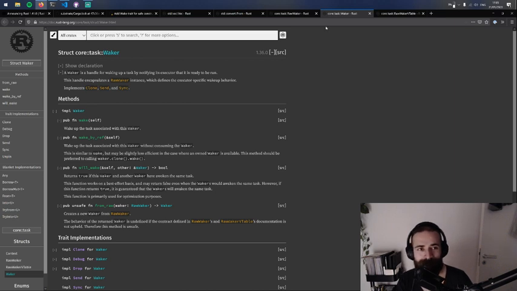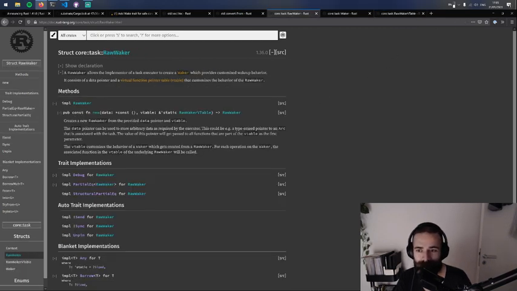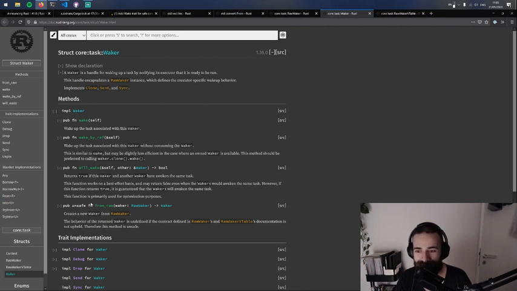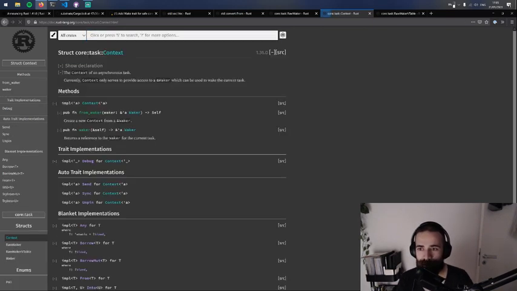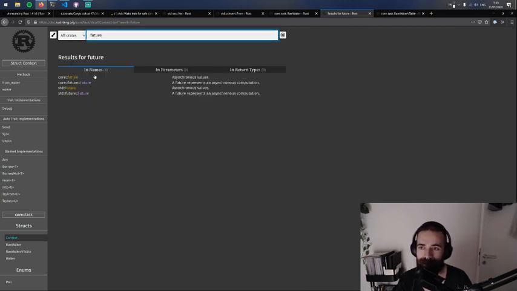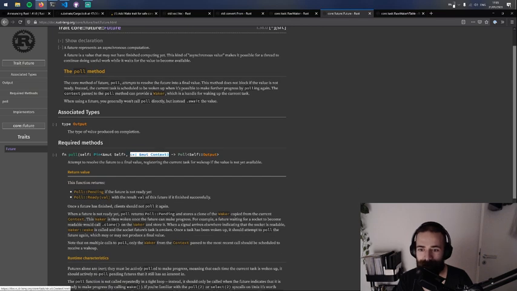So the only way to create a waker inside of Rust, this callback kind of thing, was to use raw waker v table, combine it into the raw waker, then create a waker from it, so from raw, and then you have the waker, and you combine that with another thing called context. And then once you have context, you can pass this into a future, which takes here the context param, right? So it's many, many layers to go through.